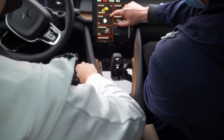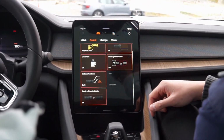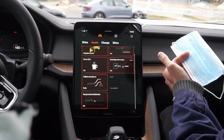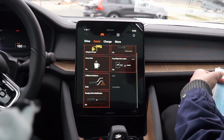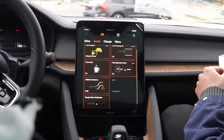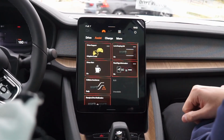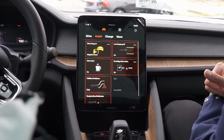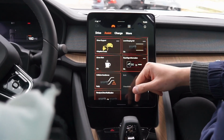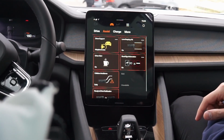Next thing is assist. So this is fully packed. So it has your ready to drive notification. Sometimes you're on your phone and you don't see the light turn green, and before the car beeps at you, it's gonna tell you, hey, time to go. And then this is just collision assistance. So obviously, if a car's parked and you didn't see it, it'll just move you. Road sign info, it'll show up there, telling you there's a camera, pedestrians and stuff like that. And driver assist, it just tells you if you're driving funny. It'll show you, hey, pull over and rest.